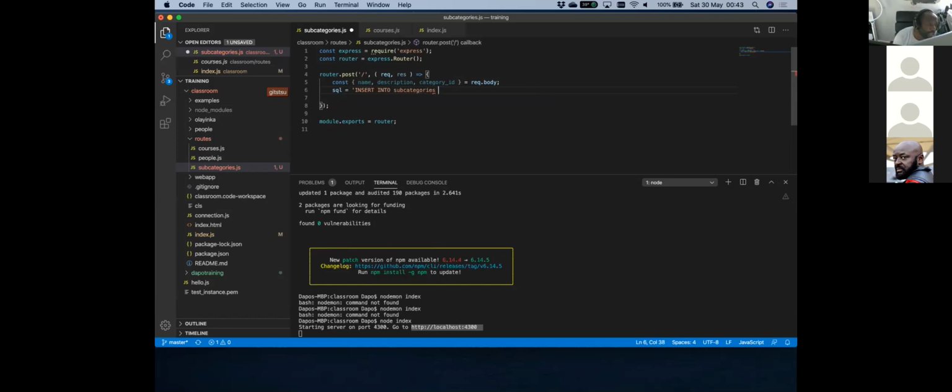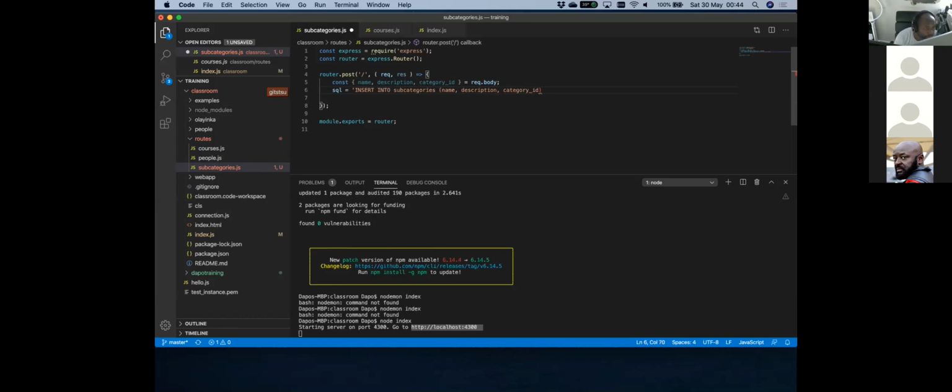And then in parentheses, the names of the fields you're inserting. So name, description. Don't forget your space after commas. So comma space, comma space. And category ID. All right.